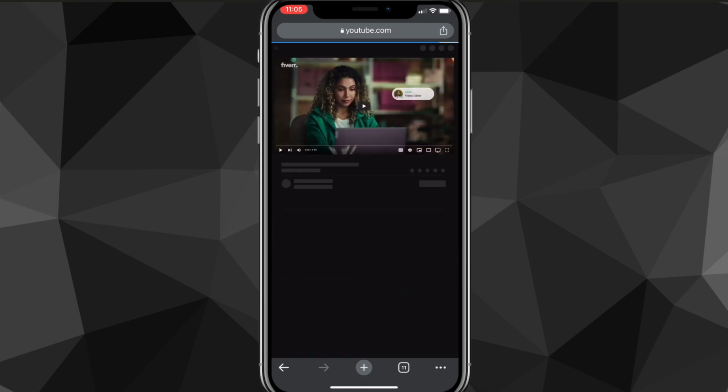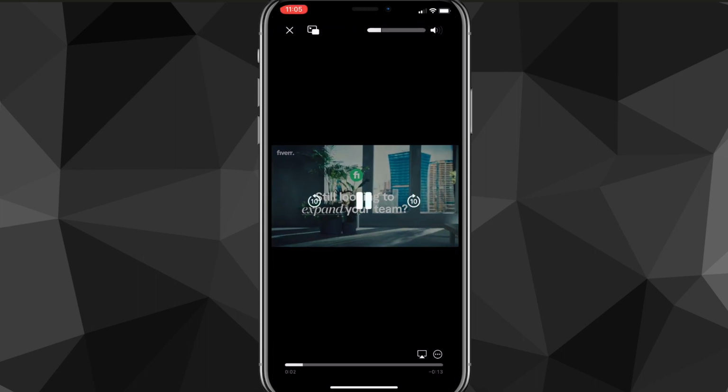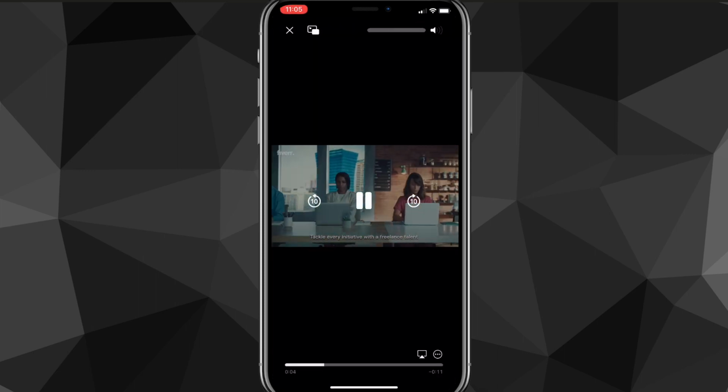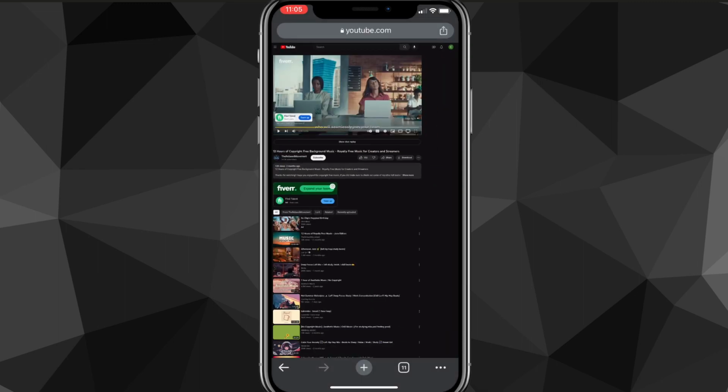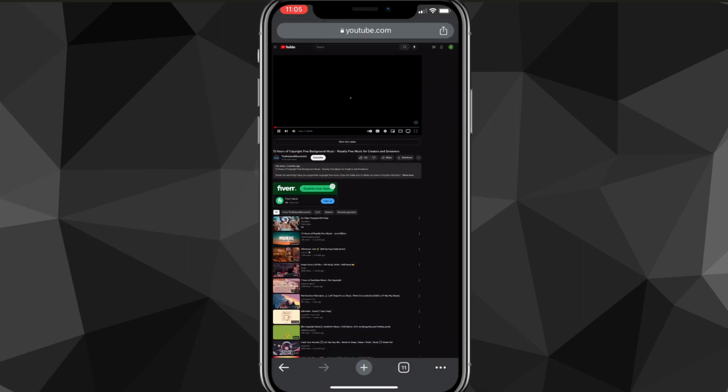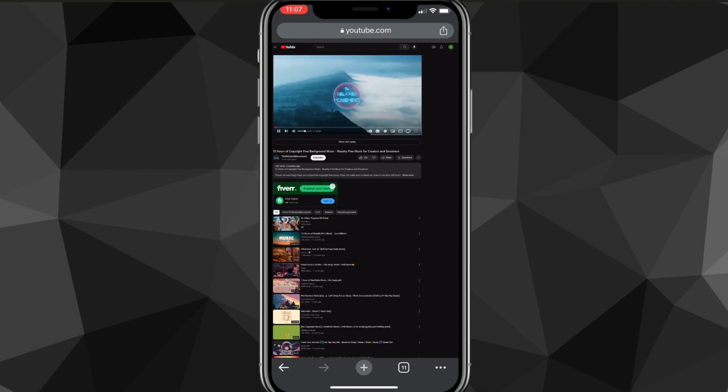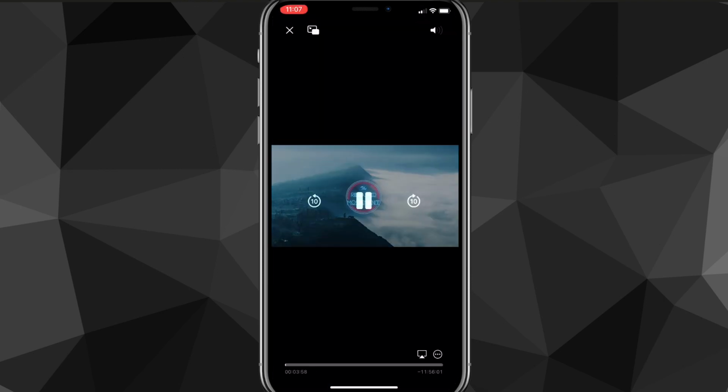Now it'll look a bit weird because it's for the desktop site and not the mobile site. But once you are on this page, you're just going to want to play the ad real quick and get through the ad. It's going to put you into full screen whenever you play the video, but you skip the ad, and once you do that, it's going to load the video for a bit. It's going to take a bit longer because it's a desktop site, but once it starts playing, then you'll be able to actually listen to the music.